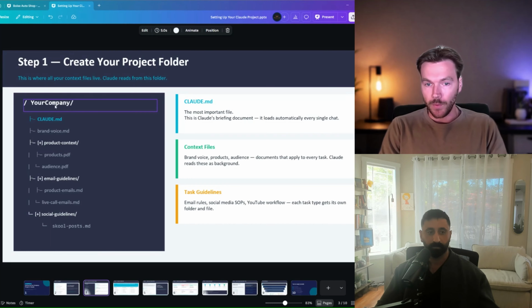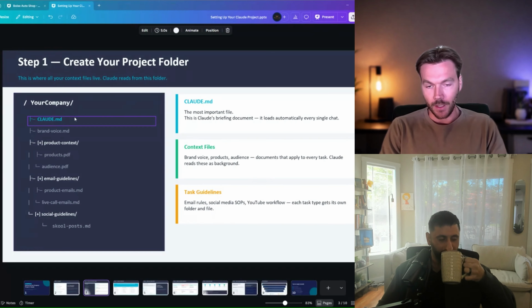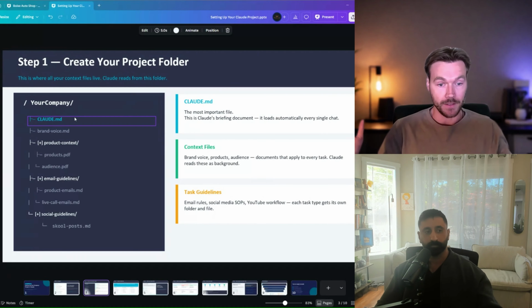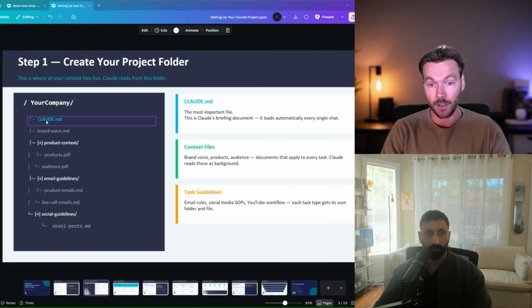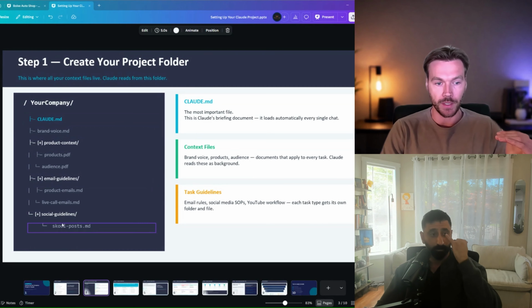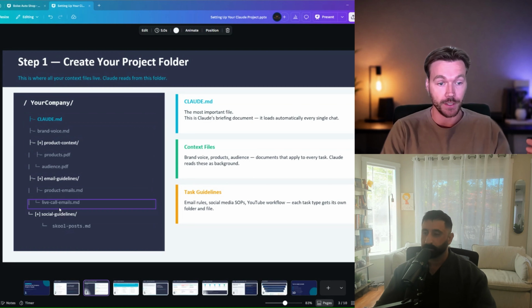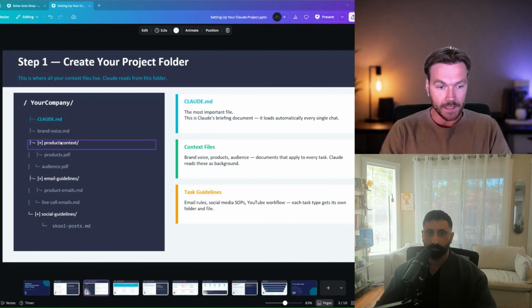Okay, so for a better visual here, because I know I'm kind of just talking about these MD files and what are they? They're just markdown files. They're basically a TXT file that has information in it. So if you look at this picture here, we have the main Claude MD file that references everything inside that we built out with Claude. So now when you start a conversation in the chat, it's able to follow these instructions and get a task done.